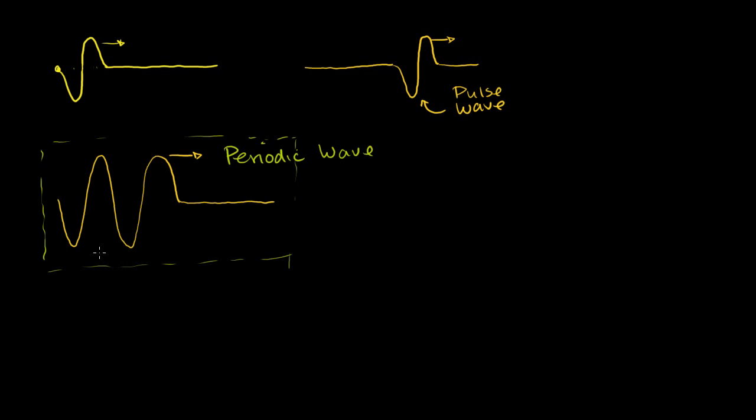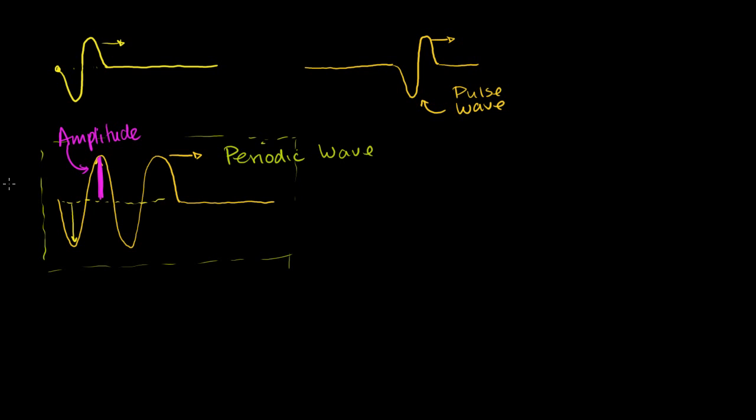So what I want to talk about is some of the properties of a periodic wave. Now, the first thing you might say is, well, hey, how far are you jerking it up and down? How far are these movements from rest? So if this is the resting position right there, how far are these movements above the resting position and below the resting position? And we call that the amplitude of the wave. So that distance right there, I'll do it in magenta, is the amplitude.